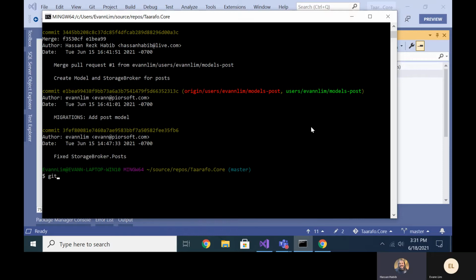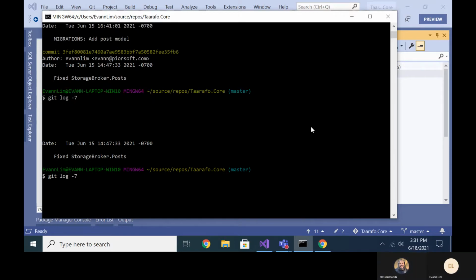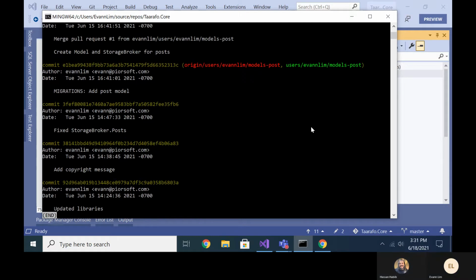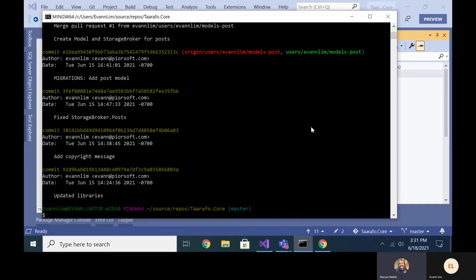Do get log dash 7. Keep going. There. So this one here is before you've done this little change you have. So do get reset dash dash hard and copy that commit hash that you have in there. The last commit. Yeah, copy that guy. Sometimes you don't need the whole of it, but I think this is good enough. Let's go.